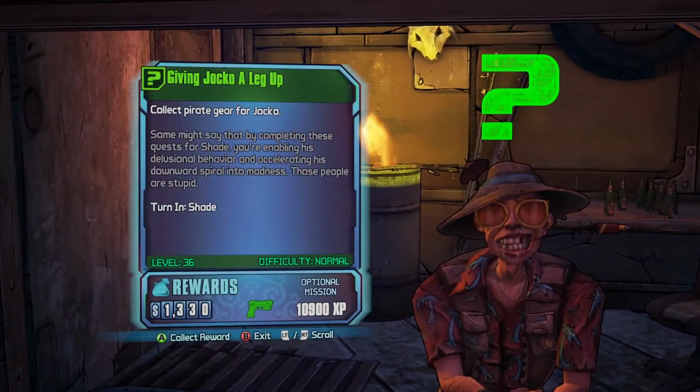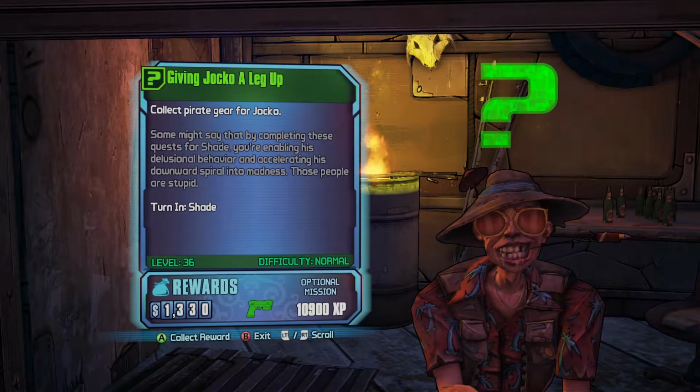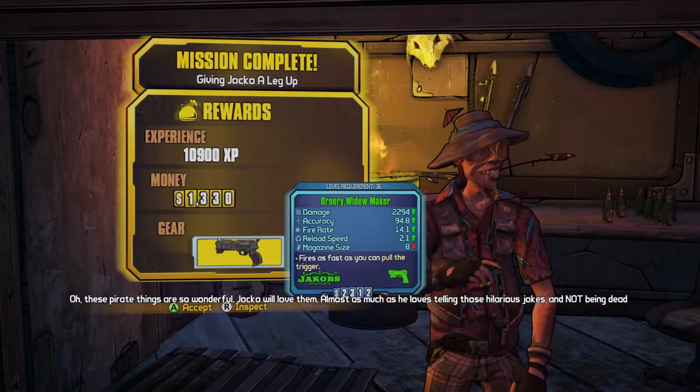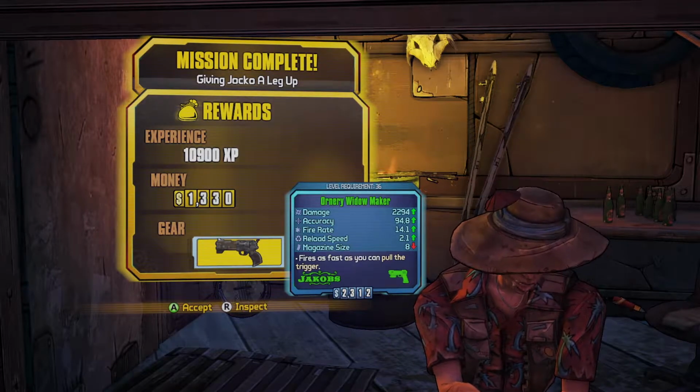Hello. Some might say that by completing these quests for Shade, you're enabling his delusional behaviour and accelerating his downward spiral into madness. Those people are stupid. Oh, these pirate things are so wonderful. Jocko will love them, almost as much as he loves telling those hilarious jokes, and not being dead of thirst.